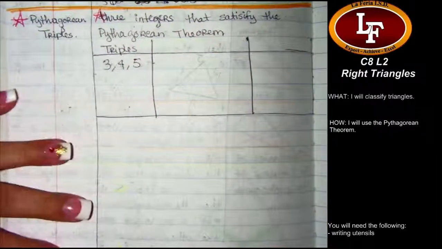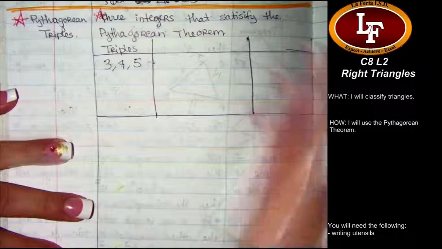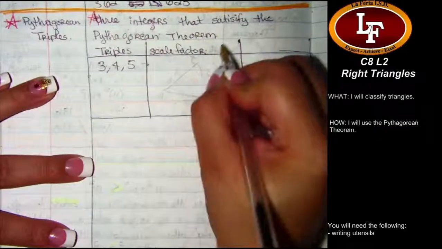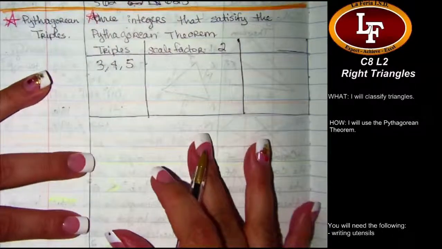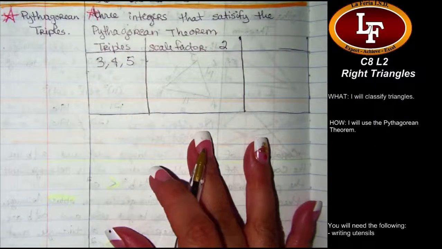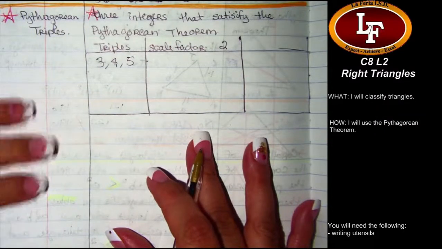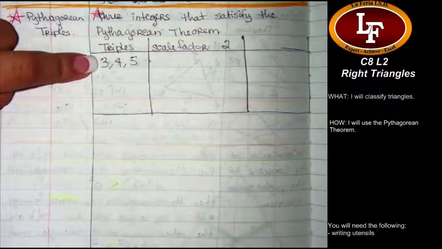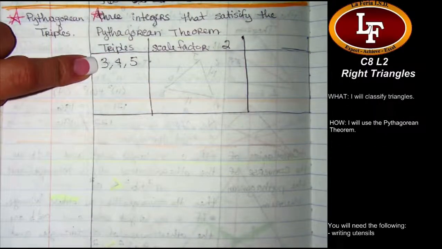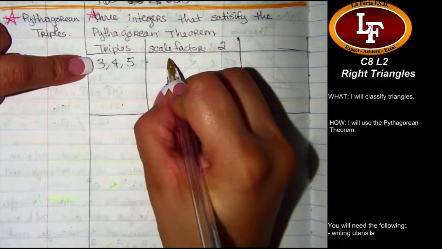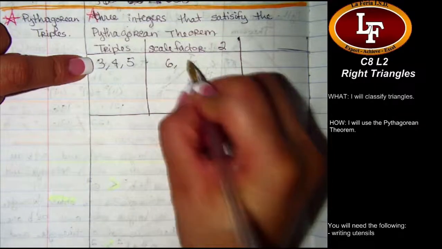But tests aren't always that simple. Test writers want to try to trick you to make sure that you know what it is that you're doing. And so what they're going to do is make use of scale factors. Remember, scale factors are those numbers that you multiply to the length of polygons to make them bigger or smaller, to create those similar polygons, to make dilations. All of those things meant the same thing, by the way. So if I took this Pythagorean triangle and I applied a scale factor of 2, what would be my new side measurements? 6. Yep.